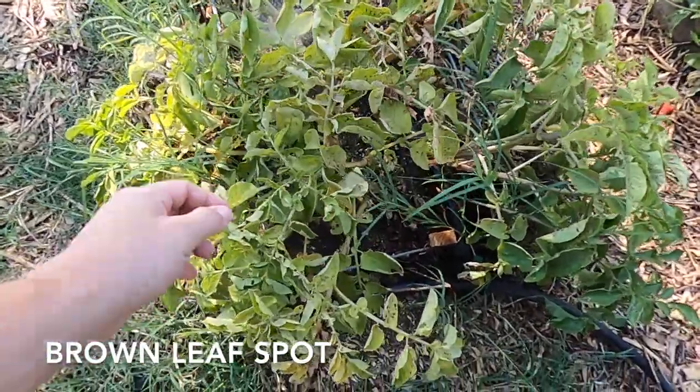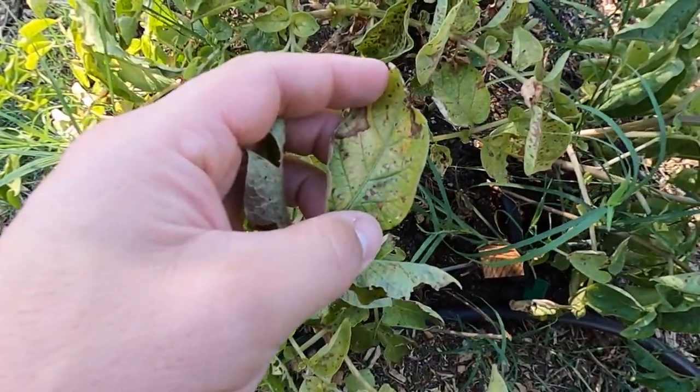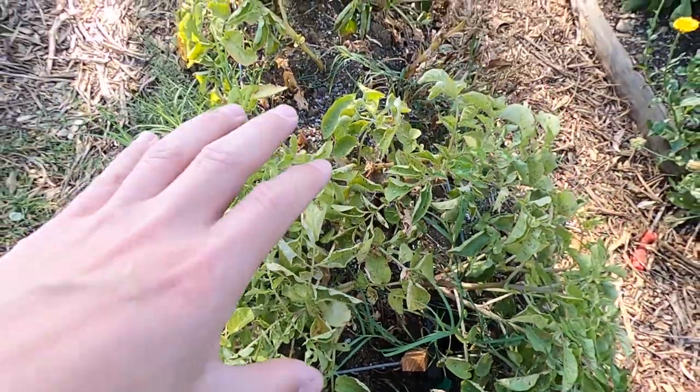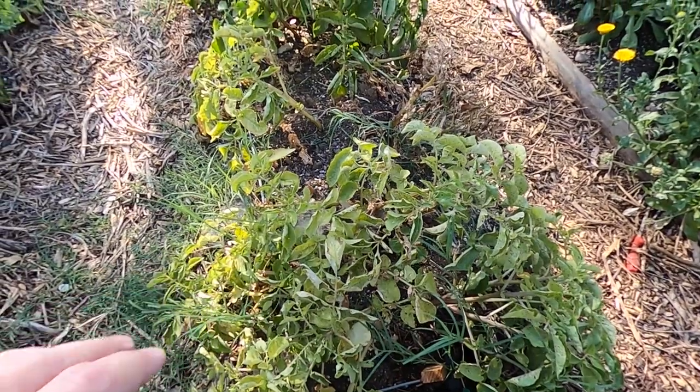Such good quality seeds. I don't know what we did wrong here, but anyway, the brown spots on the plants haven't decreased their production at all. They've been healthy otherwise. It's just like little freckles. It's not harmful at all. My job right now is I'm gonna remove all of the tops and the leaves, and then we'll dig for the potatoes.